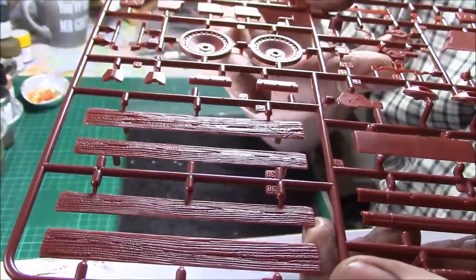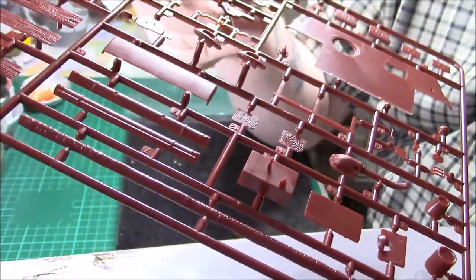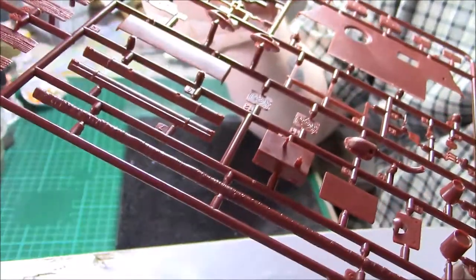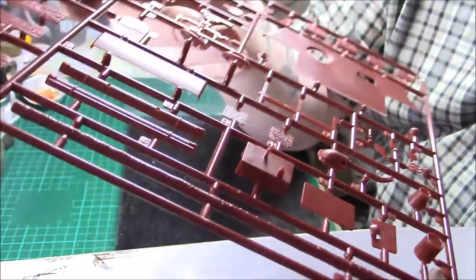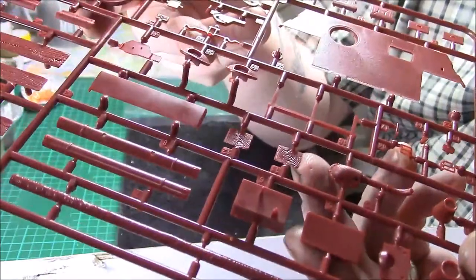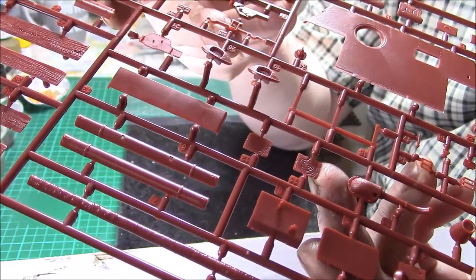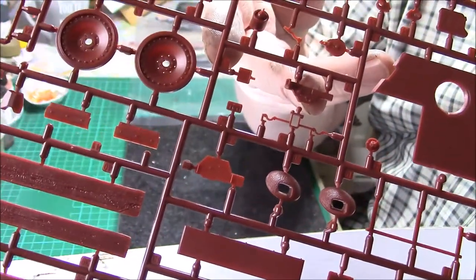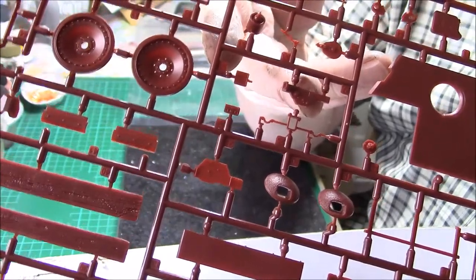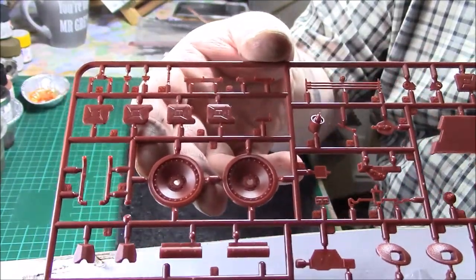And then we have the log that you make up in a four-part assembly. It's got a nice detailed wood effect again. And the long one as well, but I'll probably just use a stick from the garden, I would think. I never know. I'll see what it comes up like. And there's the other part of the exhaust again. The texture, and there's the two ends for the trench, for the wood to go for the trenches and things like that. Trenching block. Even the detail, all this texture, even on the mantlets, there's two mantlets there. And look at the texture on that as well. That's superb. Really is. And I think these wheels here are for the turret, the spare wheel. So there's a few jerry cans there. Little bits and pieces.